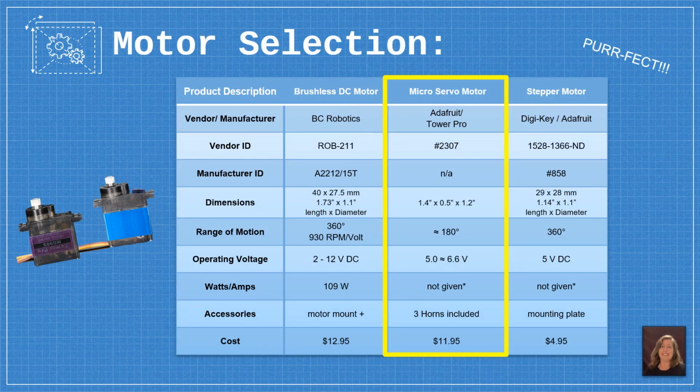We selected to go with the Tower Pro Micro Servo Motor from Adafruit to facilitate tail motion for our cat toy. Servo motors allow for embedded code to use PWM to control positioning of the gears, giving us just what we needed to correctly simulate tail motion. This micro servo motor is ideally sized and has robust metal gears, so it seemed perfect for the ICT.